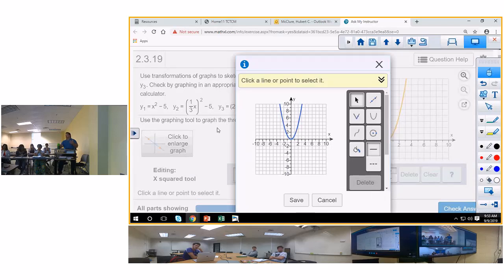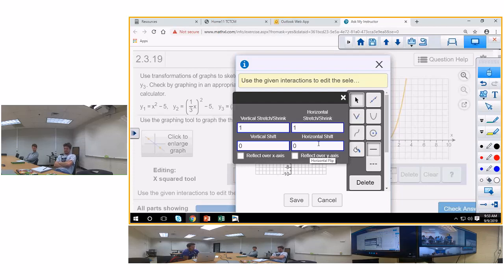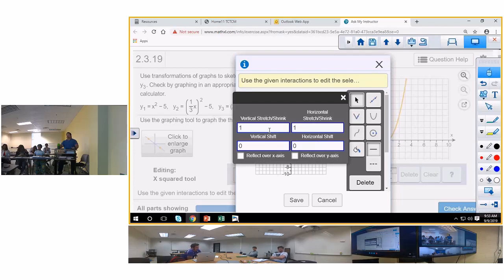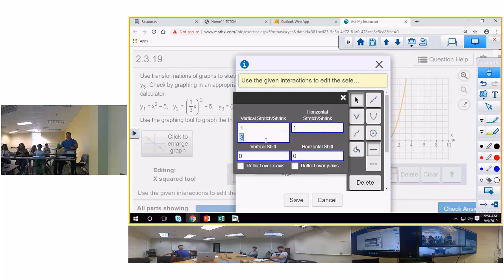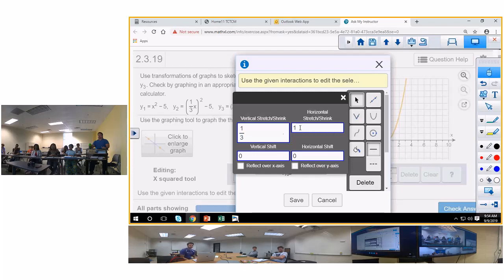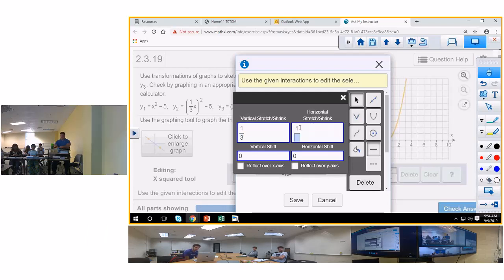This is why I don't like this question. I like the multiple choice ones where it asks what is the vertical and horizontal shift. Those are the ones I like. Because with this, you can pull your hair out using this thing. All right, so -5. And then we've got a horizontal stretch of 1/3 and 1/3. I guess that's what they want. This is very confusing. And it's reflective around the y-axis.